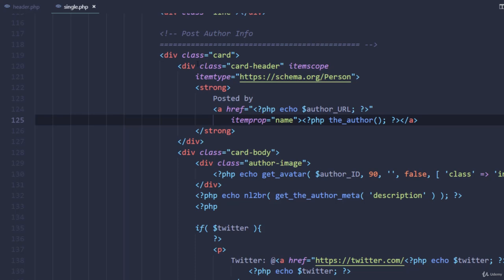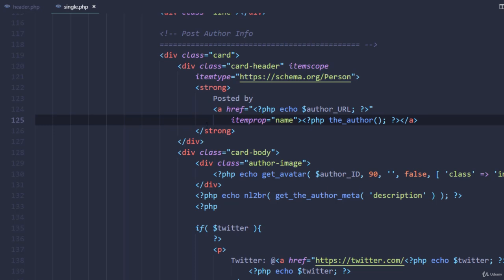To reiterate what's going on, when search engines scan this page, they will eventually come upon this element. Upon scanning it, it'll find the attribute item scope telling it that the developer is specifying what kind of information is inside this element. It'll then look for a type, which in this case is person. It'll then search through the properties for this type. This is how you would go about using microdata.